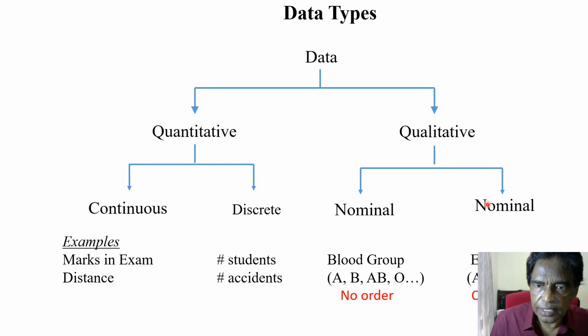On the other side, remember, in ordinal, order is very important, right? For exam grades, let's say A, B, C, D. Grades are ordinal. A is better than B, B is better than C. The same alphabet used for blood group, A, B, does not mean that A is superior to B. But for grades, A is better than B. So remember, these variables cannot be averaged. This we can average.